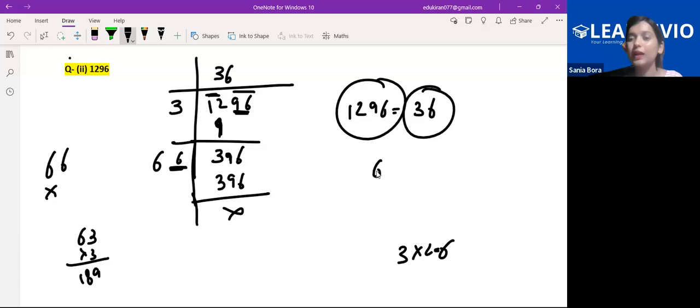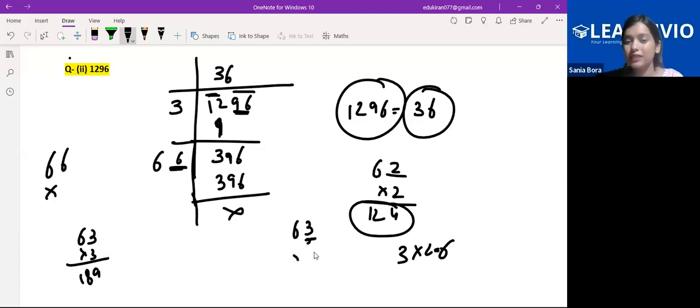You have to find it. You will start with 2. Already here. Now this blank. Okay, so let's just put 2 here. So you will multiply with the 2 only. So 2, 2 is 4, 6, 2 is 12. So you got 124, which is less than this. You will start with 3. Let's just put the blank 3. So multiply with 3. So 3, 3 is 9 and 6, 3 is 18. You got 189, which is also less than this. So you will keep on doing this. 6, 4 multiplied by 4. 6, 5 multiplied by 5. So keep on multiplying it. And then 6, 6 multiplied by 6. You got 396. So that's why you put 6 here.